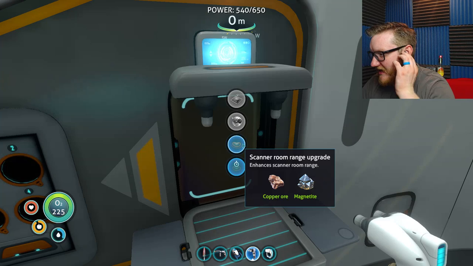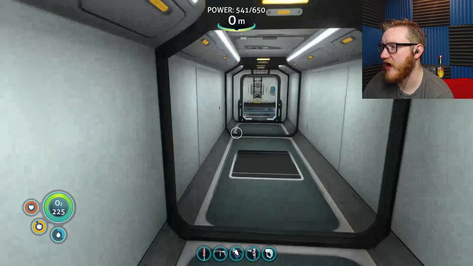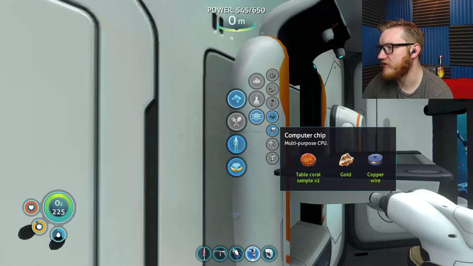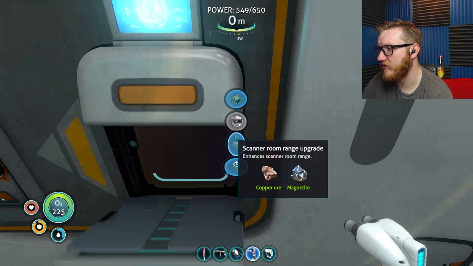Okay, there we go. We can make our range scan upgrade. And then go ahead and put that puppy in there. So we upgrade a range with our scanner. Now we'll come here, and we should be able to make a computer chip now that we have copper wire. Okay. That should, I believe, be everything that we need in order to make the HUD upgrade.